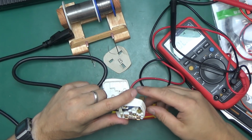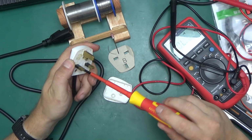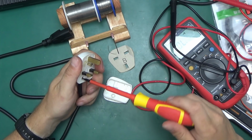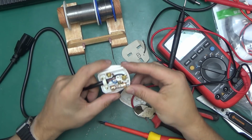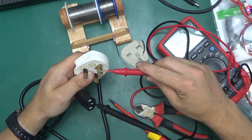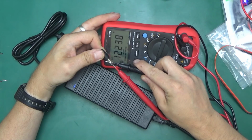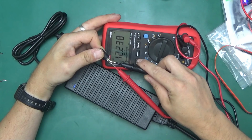And this is the F in black. I'm not sure what coloring standard that is, but yeah, it's not what I thought it was. Maybe I'm making a mistake. Maybe they just connected the wires randomly in the plug. So check this out. This is an improperly wired, or properly wired, improper cable. Go figure. One more time. That's F, that's live and neutral. And the output measures 12.23 volts with center positive, which seems about correct.